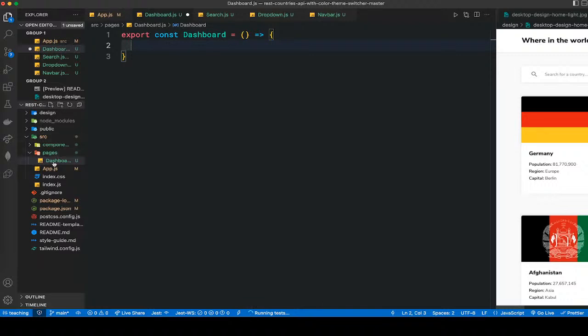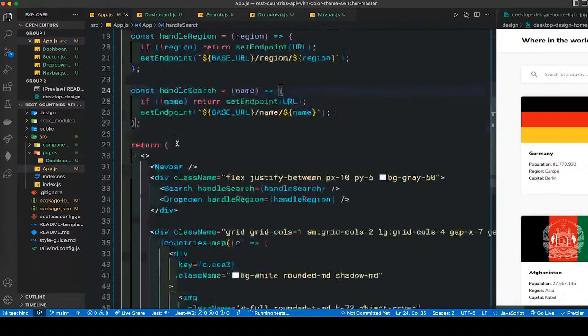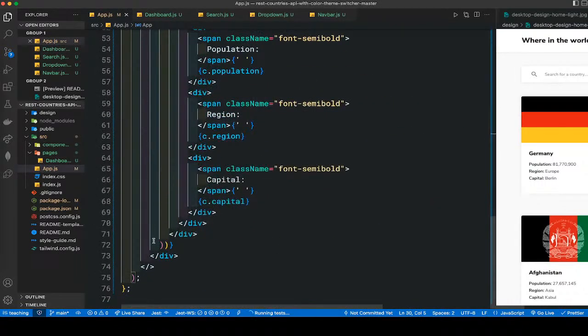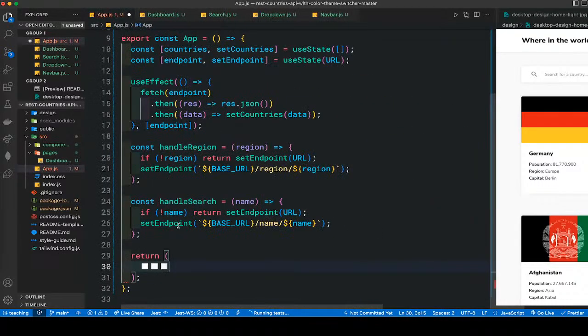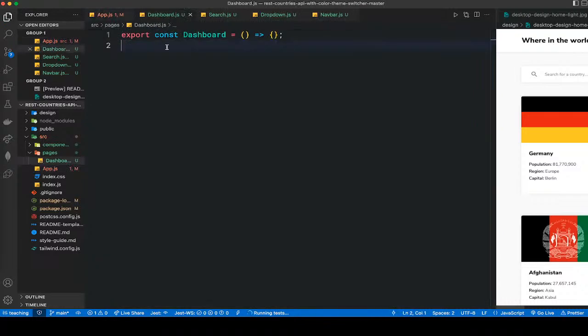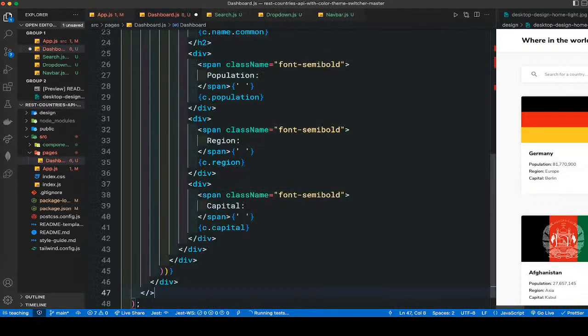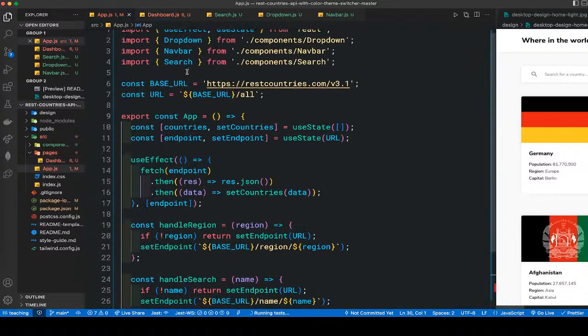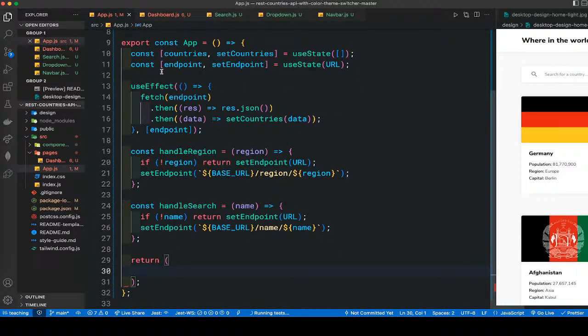And we're going to go into App and take the return from App and cut it. And in Dashboard, we're going to return App's return. And then you're going to have a bunch of red stuff. So probably want to keep all this in App for now.